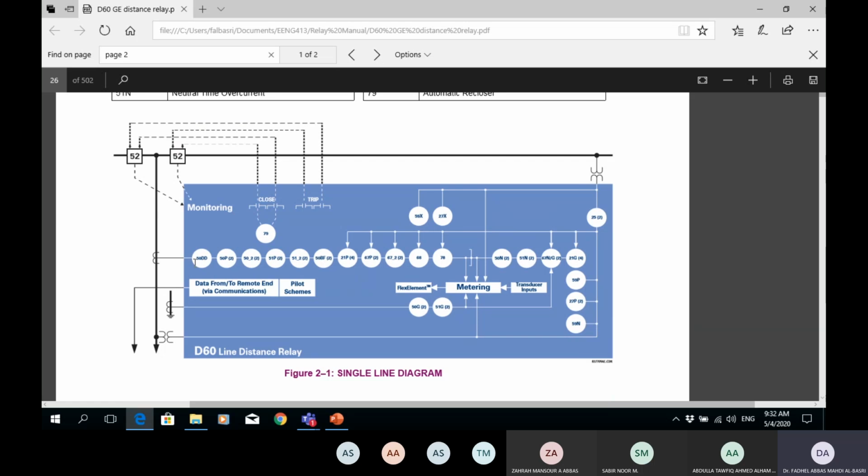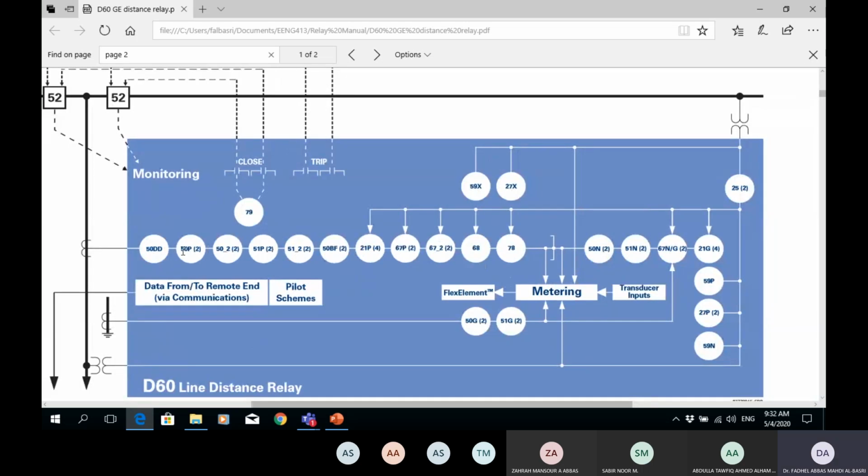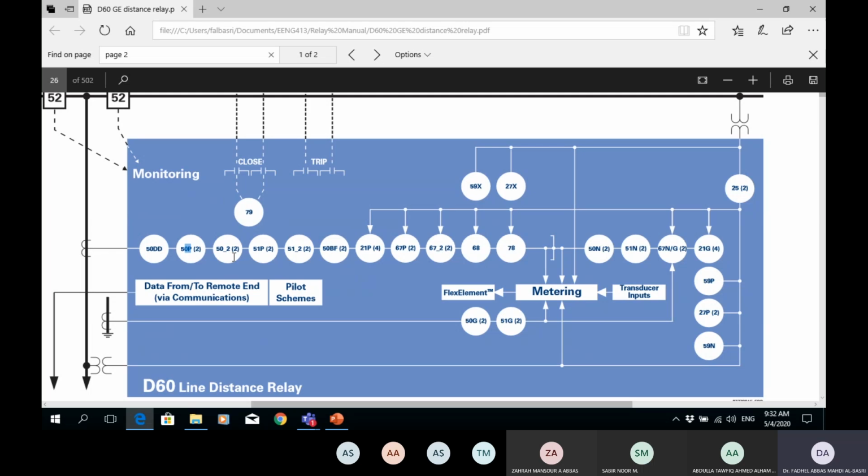Now here we have so many functions. The overcurrent functions, I will zoom in. The overcurrent protection for P, the phase overcurrent relay, and for G, normally the ground overcurrent protection, which measures the zero sequence current.